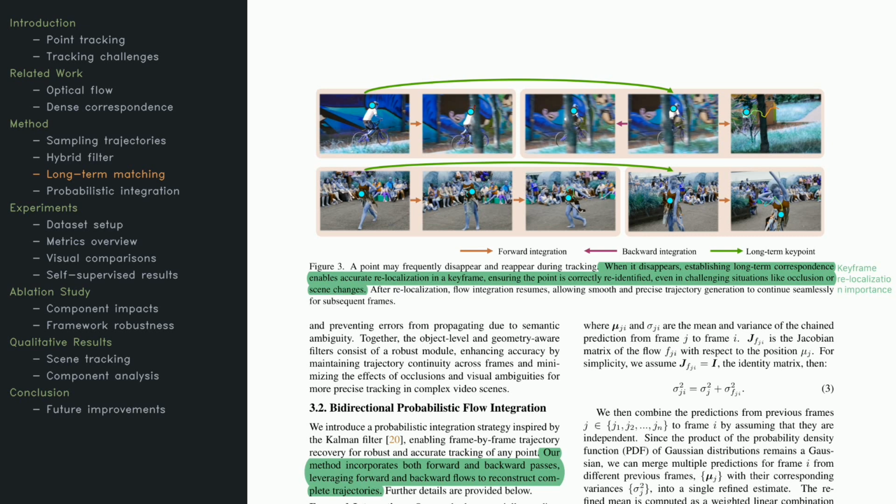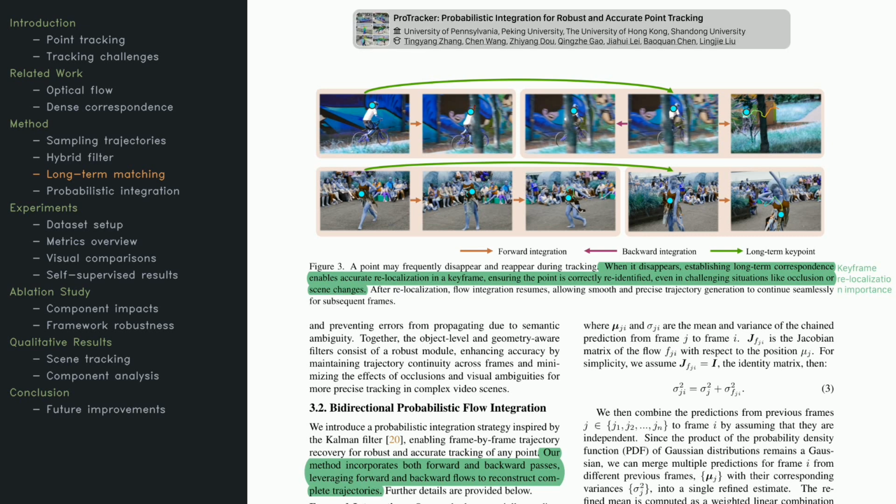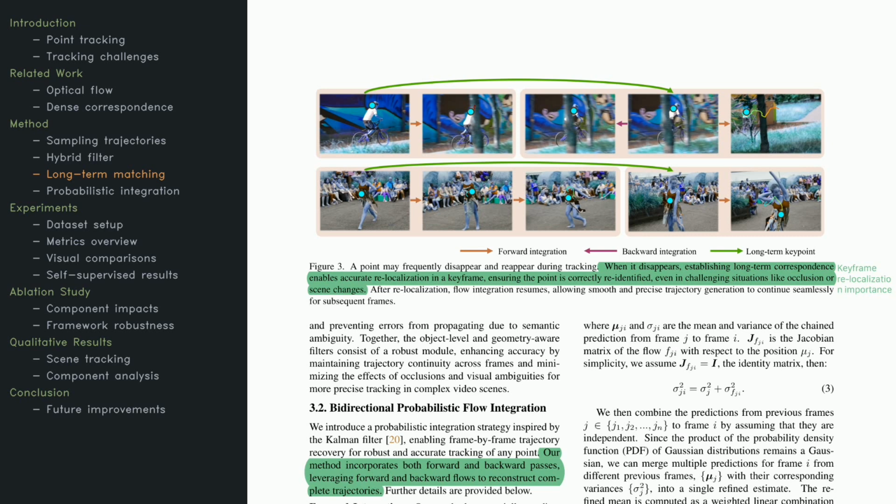Moving ahead, we see how long-term correspondences and bidirectional flow integration improve accuracy. You might ask, what if a point vanishes and then reappears? Well, that's exactly where these long-term correspondences come in. They relocate the missing points in a keyframe so the model can pick up where it left off. After that, forward and backward integration refine the motion prediction. Look at the figure here.